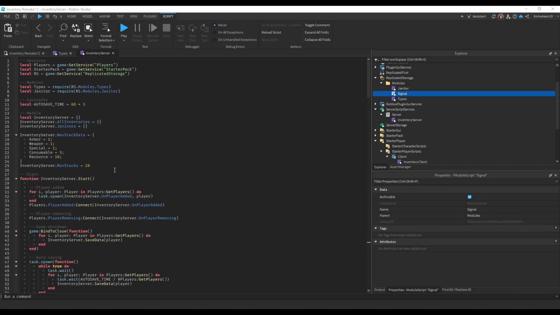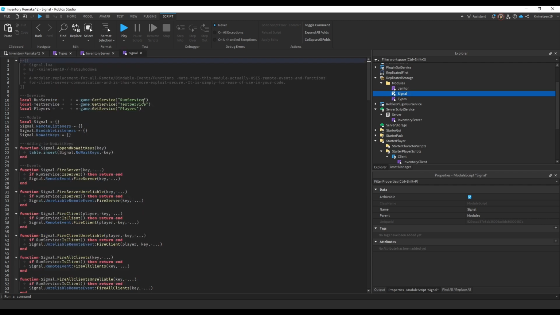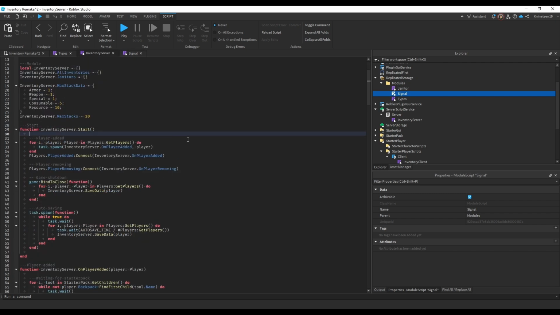So now, in order to actually listen to this from the inventory client, we're going to have to connect this with the signal module. So we're going to have to require that. So local Signal = require(RS.Modules.Signal). And that's this module right here. And so this essentially is going to replace remote events. I mean, it uses remote events internally, but it'll make it a little bit easier syntactically and also just for convenience, so we don't have to create remote events for everything we need to do between the client and the server. So we're going to be using this, and you can do it without using this module too. It doesn't matter too much.